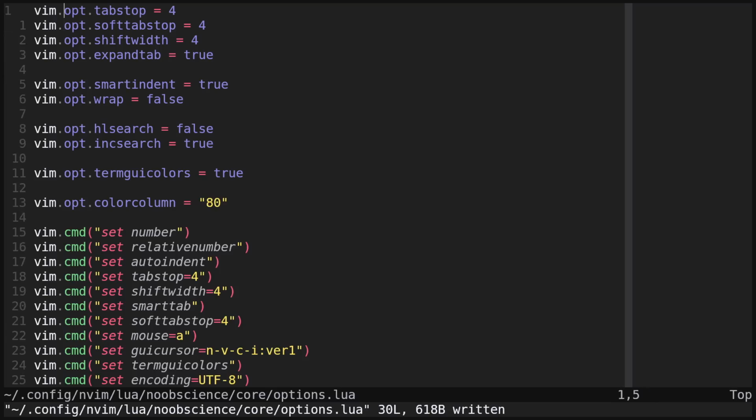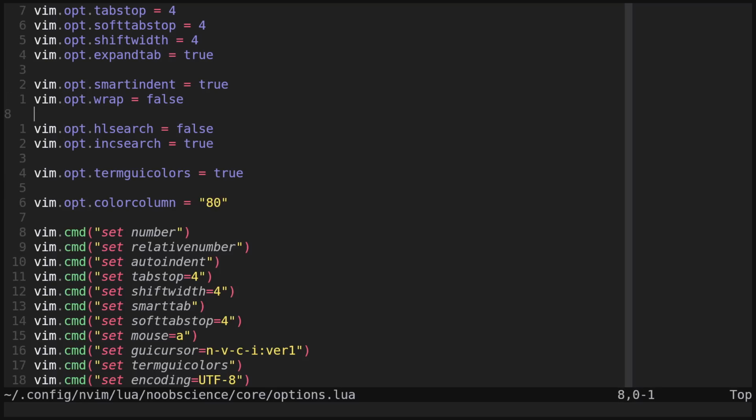If you want me to explain the options to you, I quickly can. So this is setting the tab stop. This is the soft tab stop, how much tab you want to do. These are some search related stuff. When you search with Neovim, the two of them dictate. We are setting a color column. The color column is this very column that gives me a character gap.